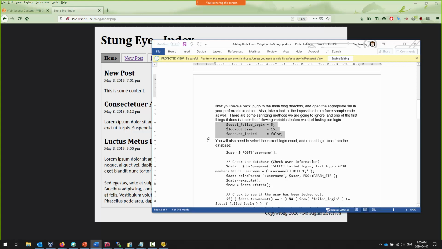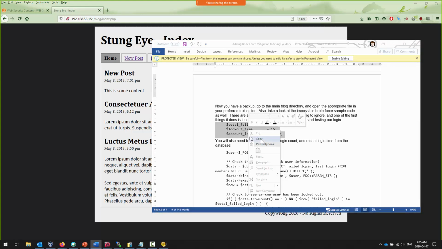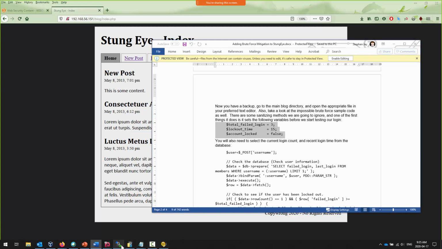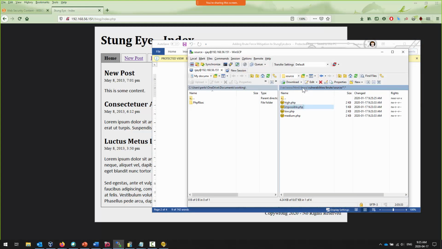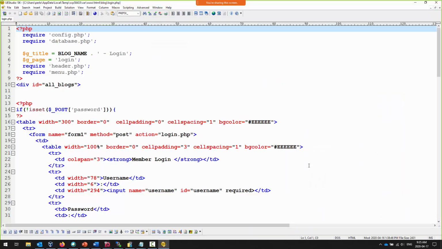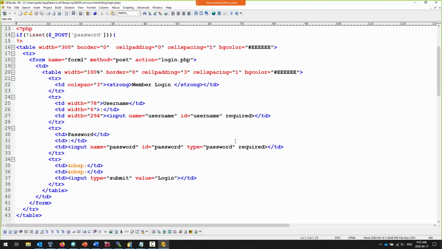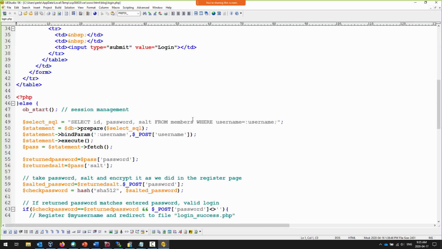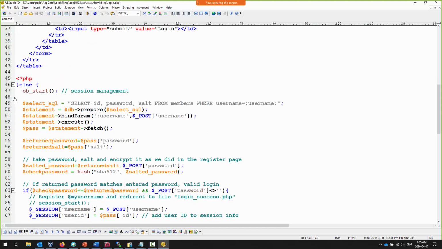If you've got a global config file that gets called in every PHP script, obviously this belongs in that file. We really only use them, however, in our login script. So go back, if you're not already there, into your blog and take a look at whatever script processes your login. Mine has both the form and the script that processes the form data.